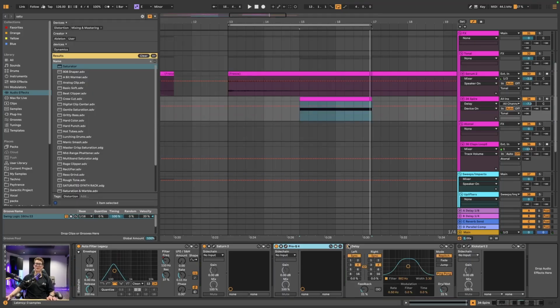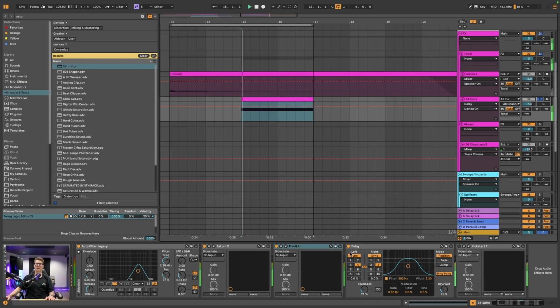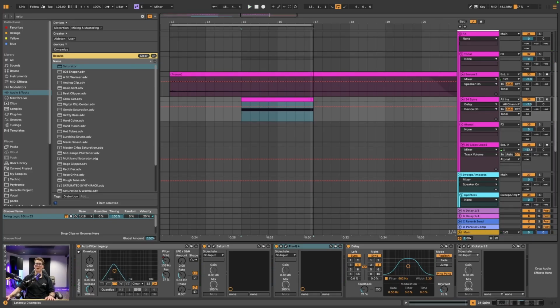And then we've got a delay, just to add a little bit of depth to the sound. Fairly simple settings here. And again, just always mess around with the built-in filter on the delay as well, because it can change the vibes of the sound. And we'll solo that with the delay. So you can hear that repeating left and right as the sound progresses. And then within the mix, adding a nice bit of stereo width and a little bit of depth to the sound again. And then Kickstart, just ducking it under the kick.